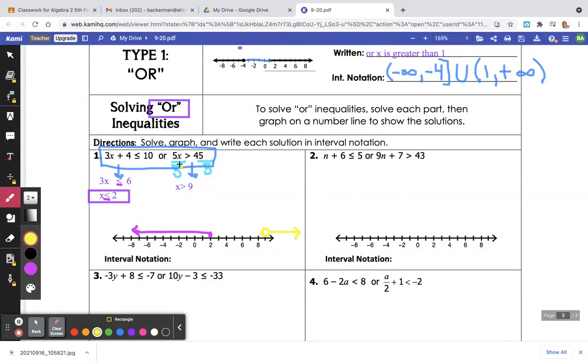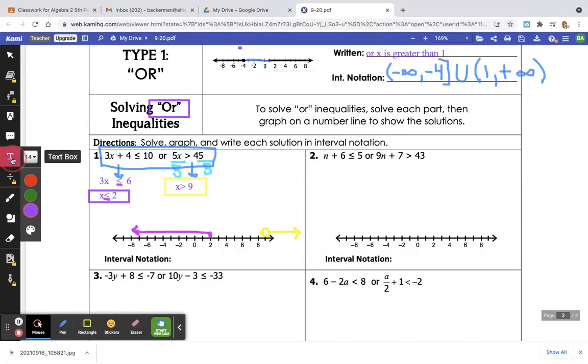And then you needed to solve the second one. So the second one over here was an or. We needed to divide both sides by 5 so we can get x alone. 5 divided by 5 is x. We divided by a positive so the sign does not flip. And then x is going to be greater than 45 divided by 5 is 9. And so this is our second one. And so over here, 9 is not included, so it's an open circle. And we're going to go 9 is greater than, right? X is greater than 9. So we went to the right. So this is an or situation because we have one or the other. It's not including anything together.